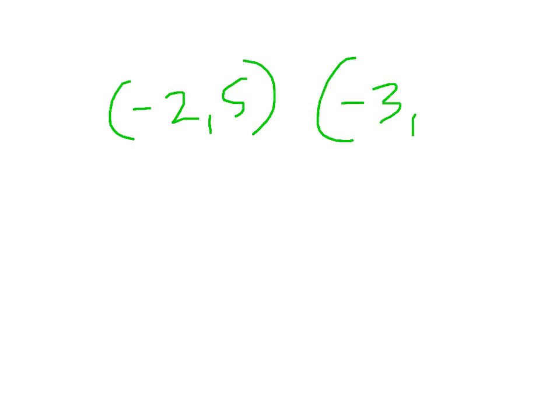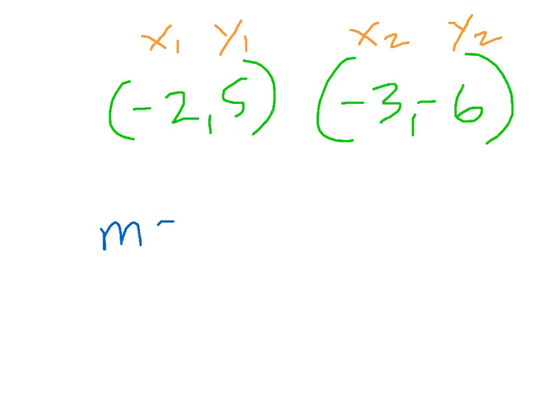So now I'm going to use the same formula, but I'm going to use the points (-2, 5) and (-3, -6). Same formula, and what I like to do with this is somewhere above or below it, I like to mark out so I can keep it straight that that's going to be x1, that's going to be y1, this will be x2, that'll be y2. Now it helps me keep things straight as I start using the formula. So here we go with the formula.